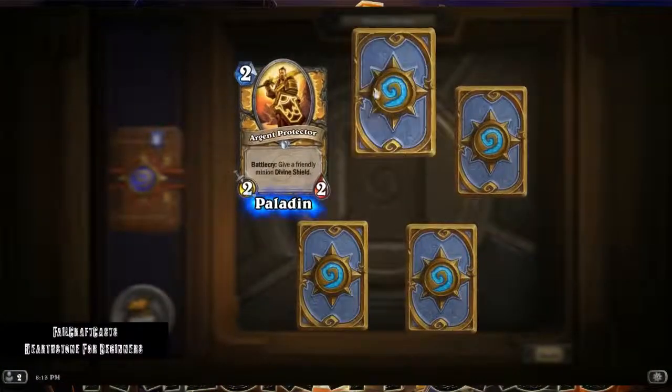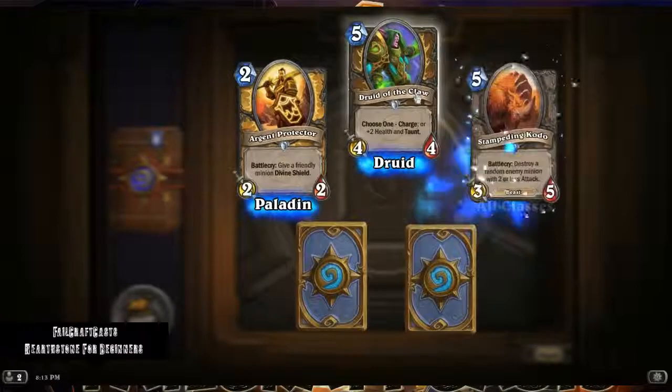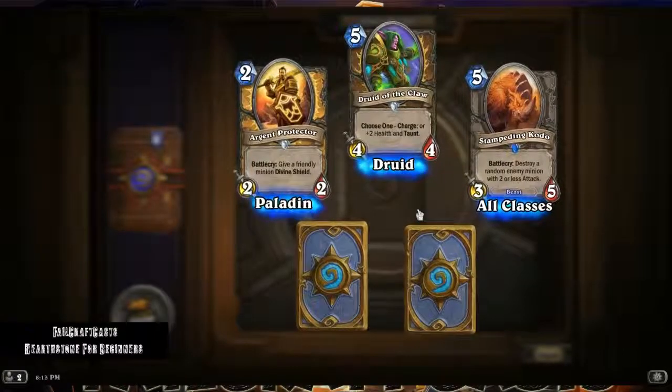Ardent Protector, all bubbling up. Druid of the Claw, yes, very, very useful. Late game tank or can charge in. So quite nice and versatile.